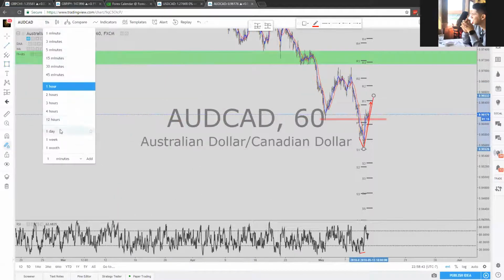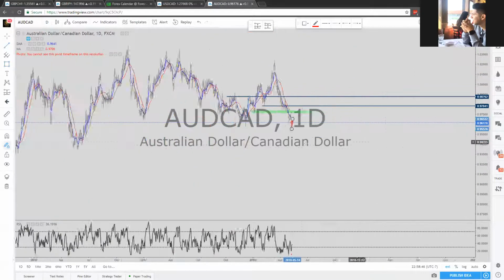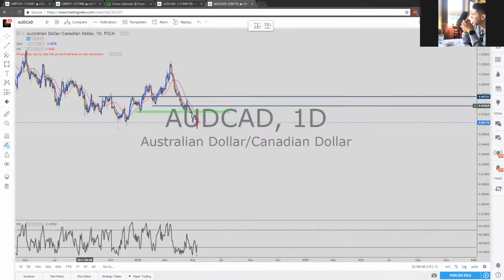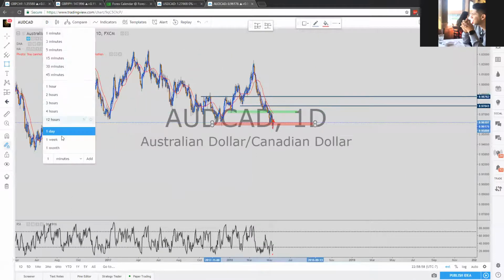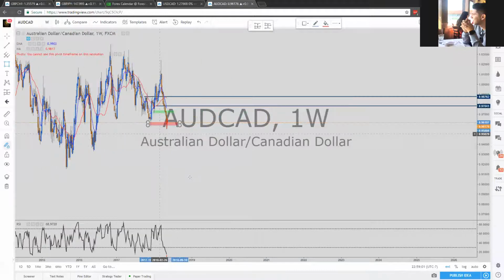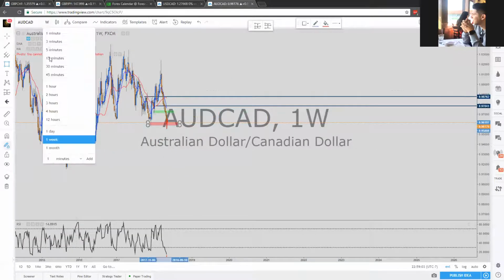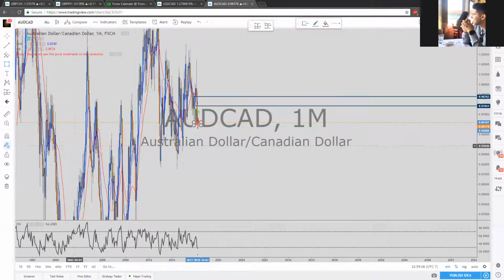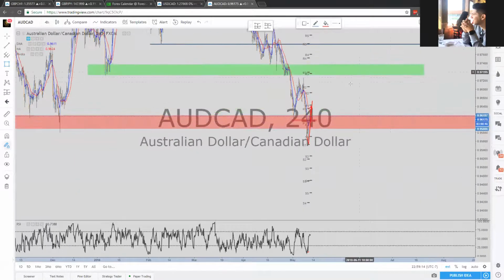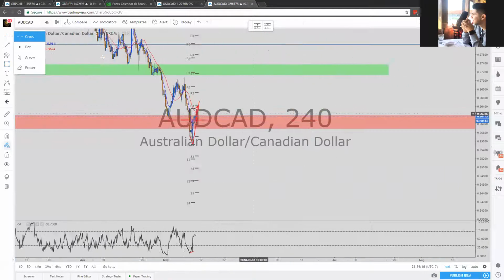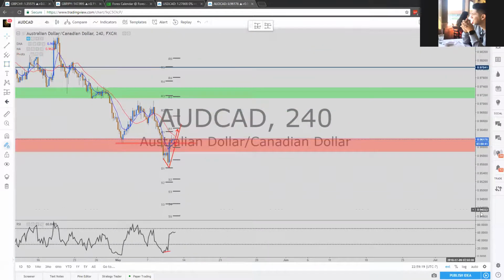Let's look at the bigger time frame. Yeah, so definitely that's probably why it's rising up, because this entire area is a zone of support. And if I go on the weekly, yeah, it's oversold. It's around the oversold section. So there's a big chance of a reversal happening there, which is pretty much what we're looking for with the CAD pairs.